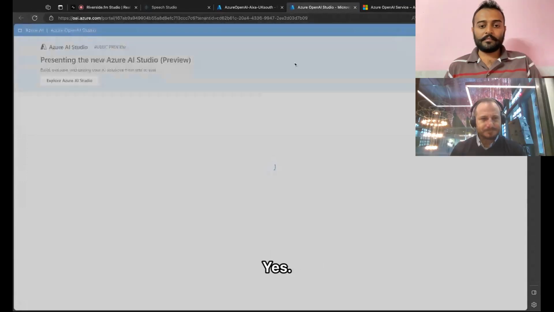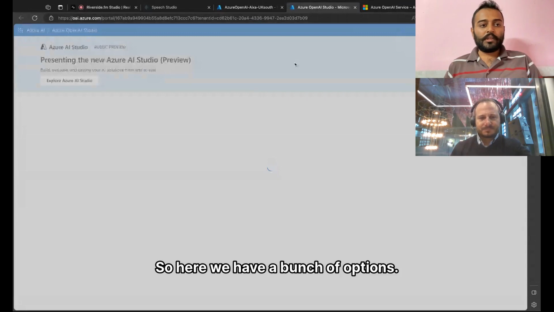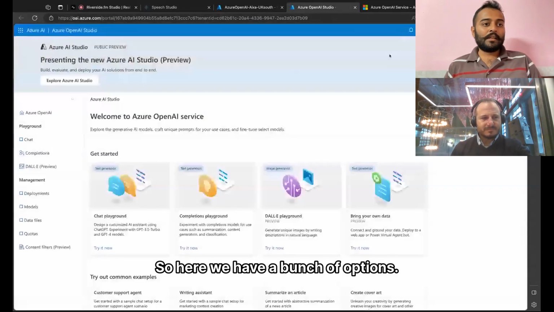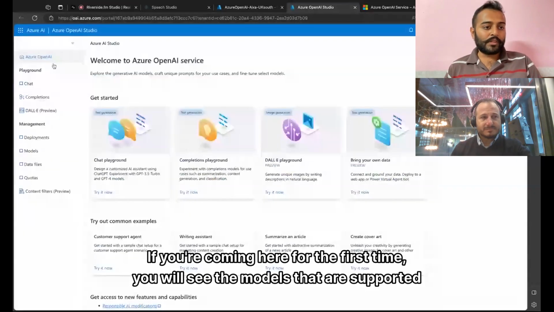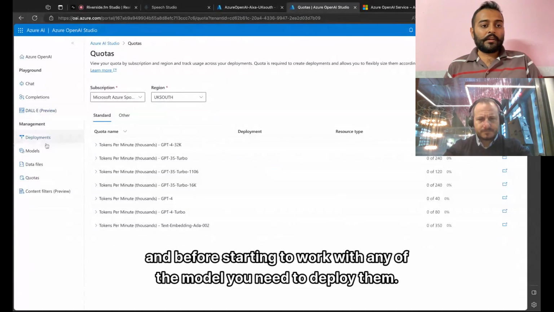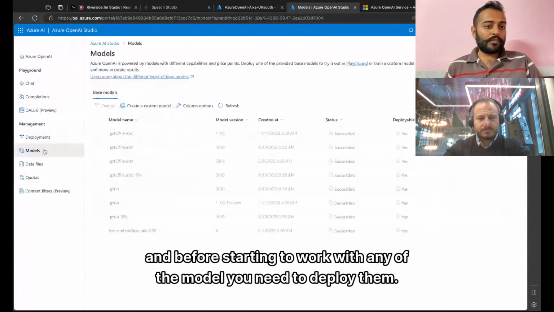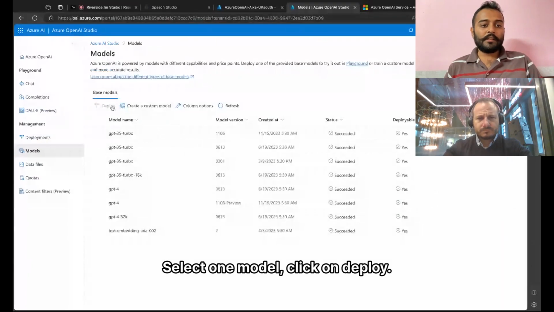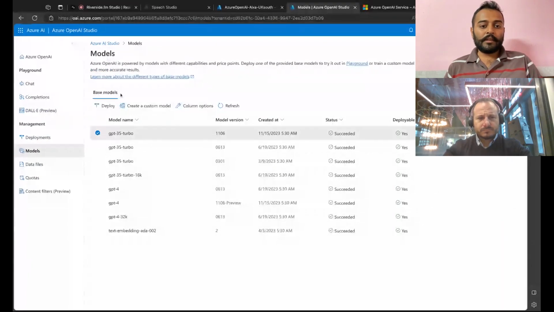Okay. So here we have a bunch of options. If you're coming here for the first time, you will see the models that are supported in your OpenAI resource. And before starting to work with any of the models, you need to deploy them. Select one model, click on deploy.